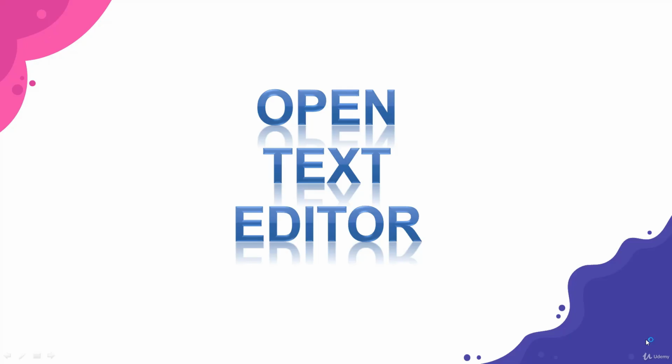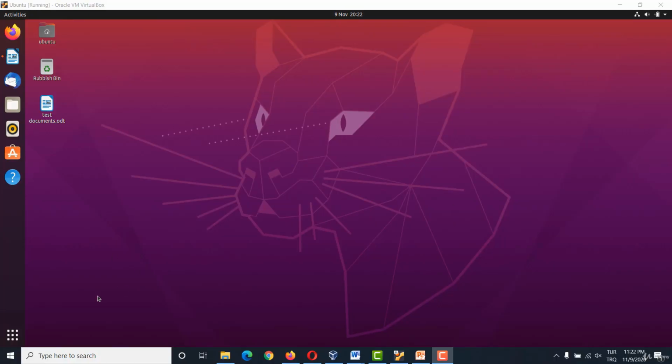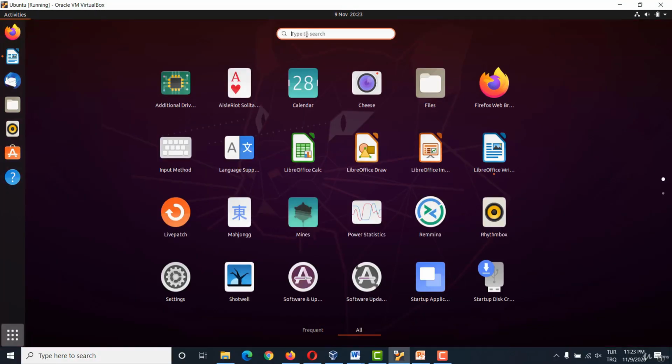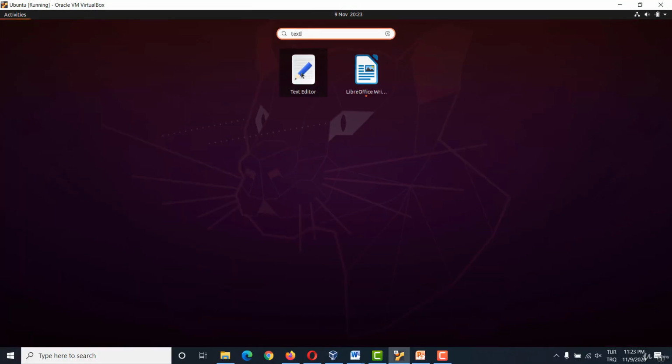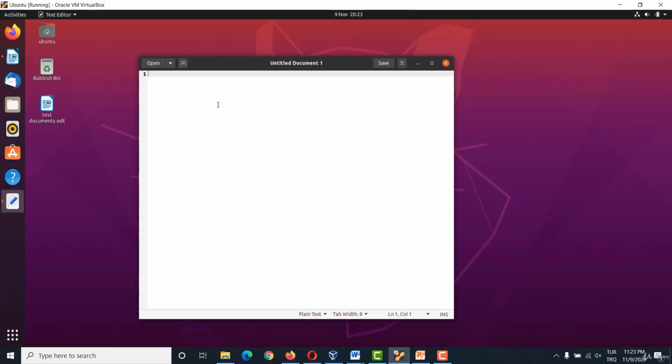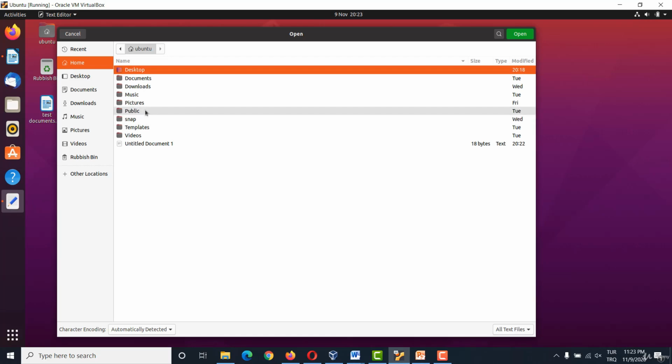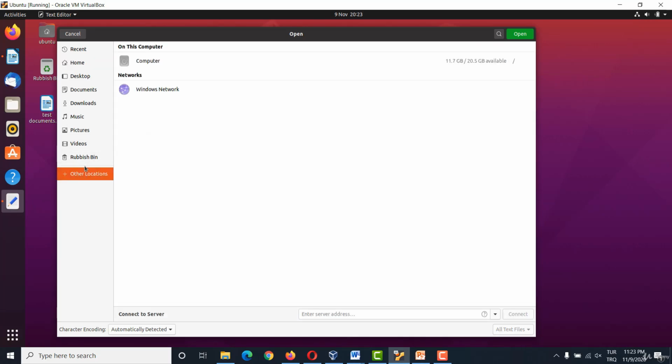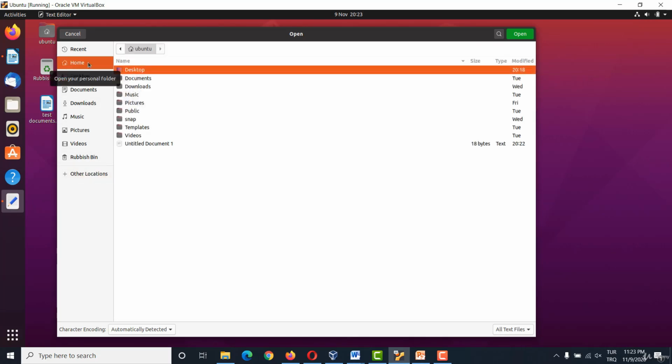So Ubuntu has a Gedit text editor to open text files or create new files, except for LibreOffice files. So this editor is akin to the Notepad application included in Windows, or Notes, if you're familiar with macOS.